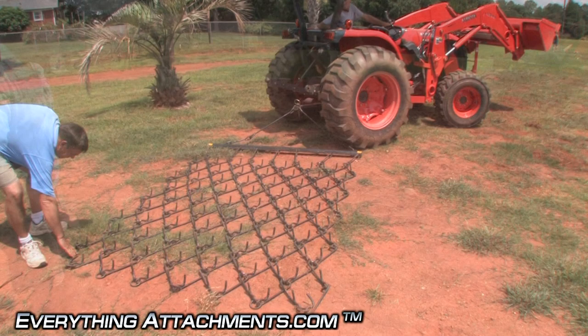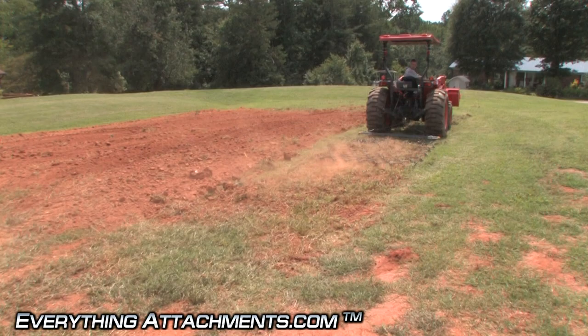For those of you that are doing food plots with a disc harrow, we're showing what it looks like after you go over it with the drag harrow to just pull some of the loose wire grass and stuff off the top.